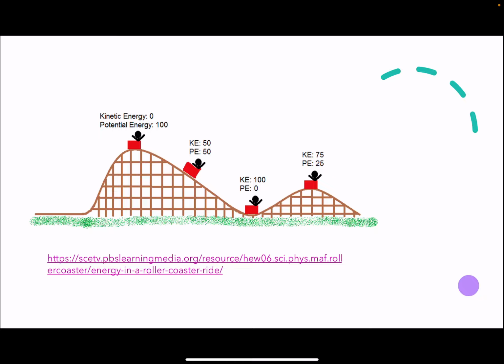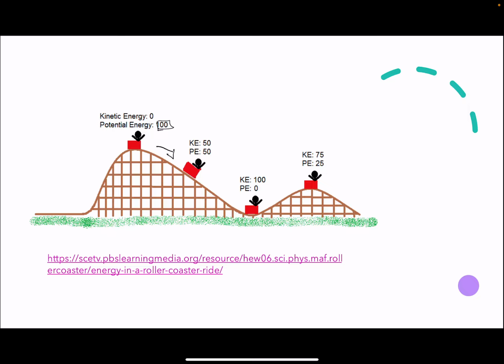So as we can see, potential energy here at the top is 100 because we're not moving. I know that some of you may know that instant when you're on top of a roller coaster and you're not moving, right before the ride starts. And as we start going down, now we have potential energy of 50 and kinetic energy of 50. So we start moving, and with movement comes kinetic energy, and we decrease our potential energy because our height is decreasing, right? Our mass and our gravity just remain constant.